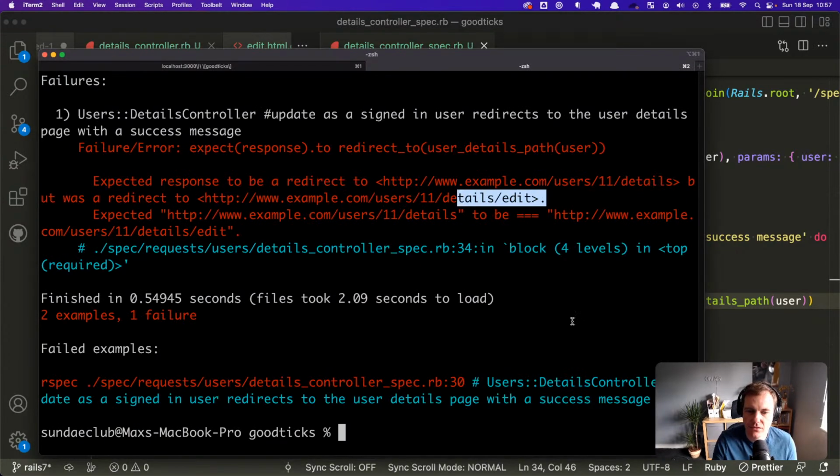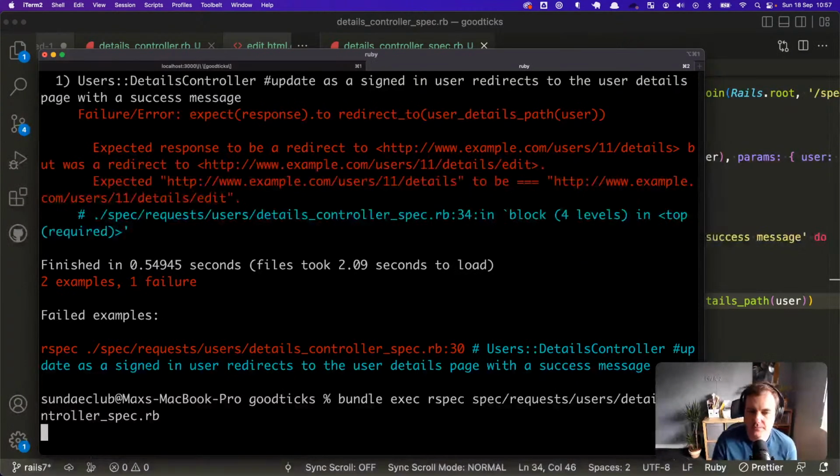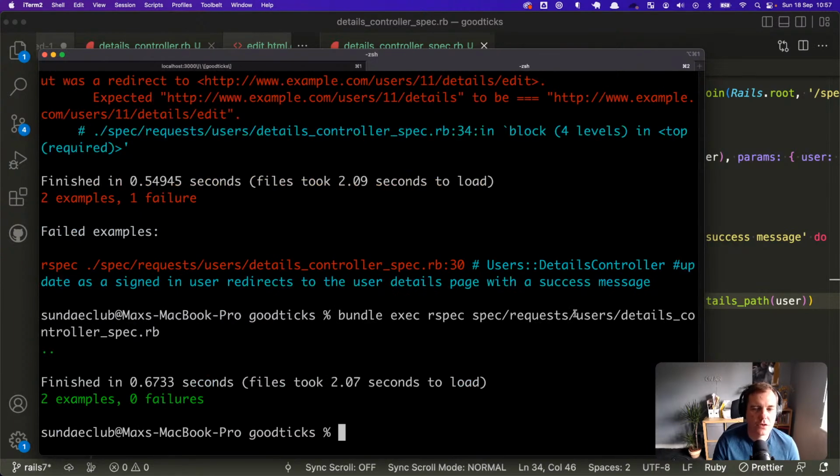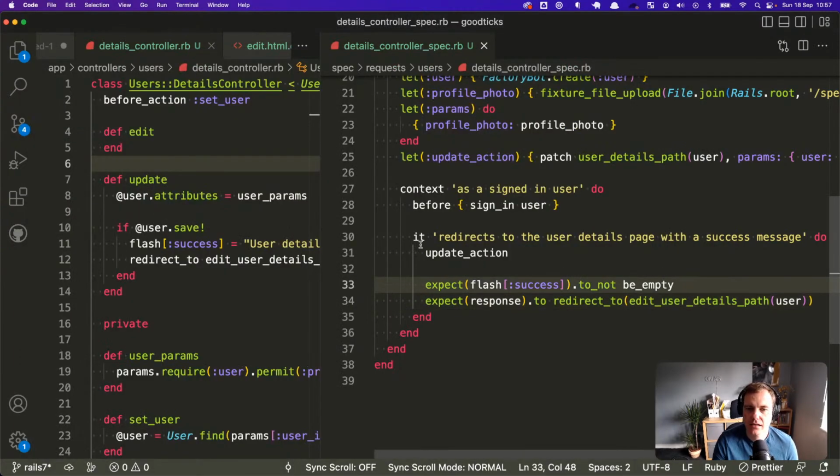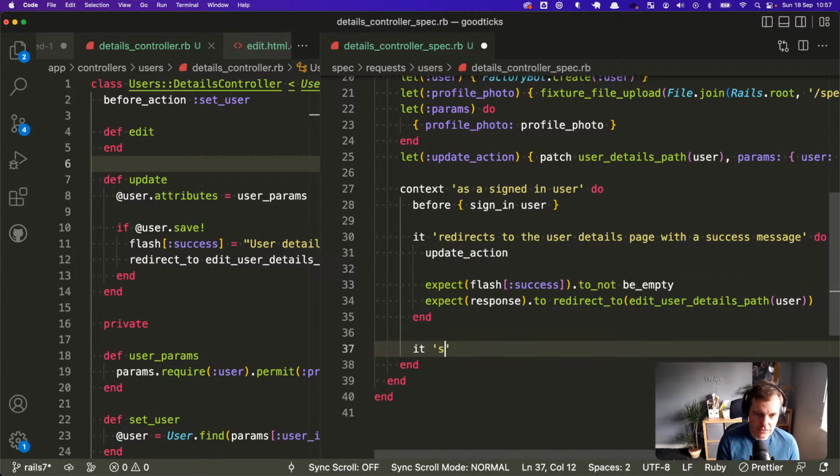That's what I was looking for in the failure. Cool. Okay, so that does the thing, and then it updates the user's profile photo.